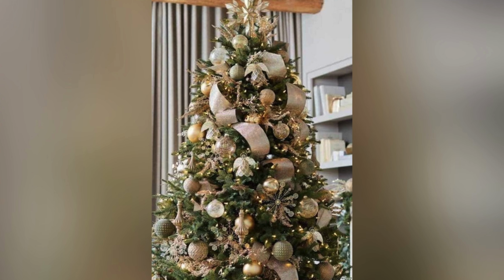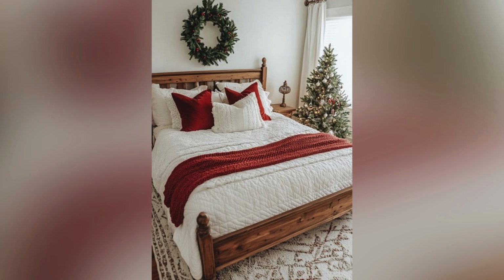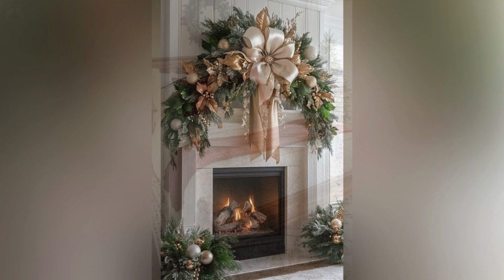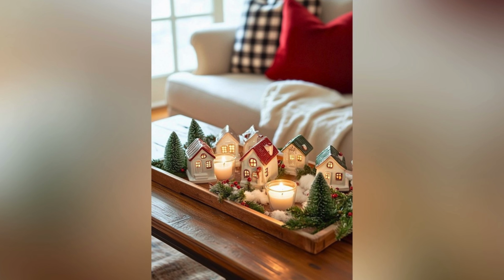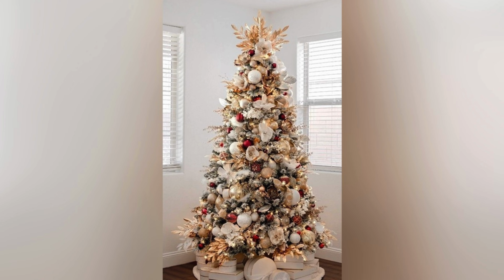How can you create a stunning Christmas tree using Dollar Tree items? A Dollar Tree Christmas tree doesn't have to look cheap. It can look luxurious, elegant, and totally custom. Begin with ornaments in different textures. Dollar Tree has matte, shiny, glitter, metallic, clear, patterned, and even specialty ornaments. Mixing textures creates richness. You can even spray paint some ornaments gold, champagne, or white to elevate the look instantly.